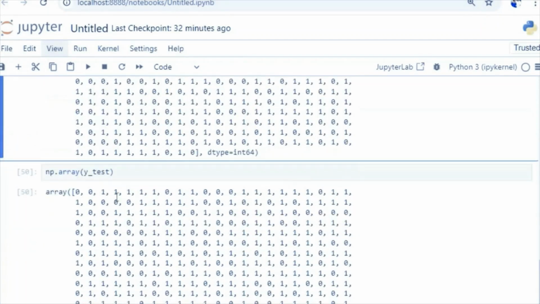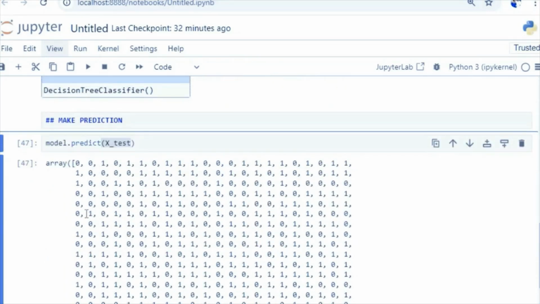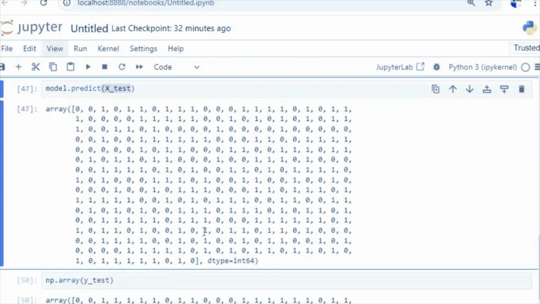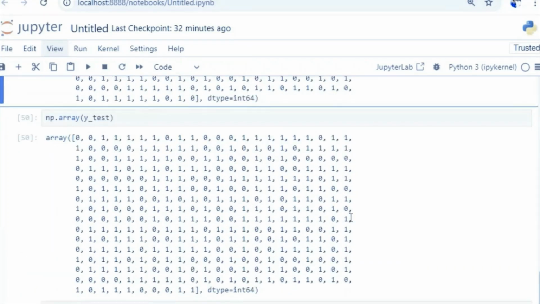We have 00001, and we have three zeros here, where we have five zeros here before 1. So this might not be 100% accurate. That's why we are going to evaluate our model to see the percentage of its accuracy.